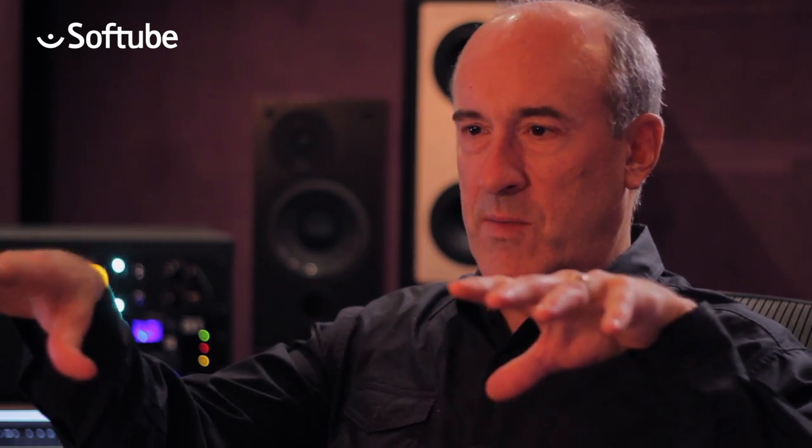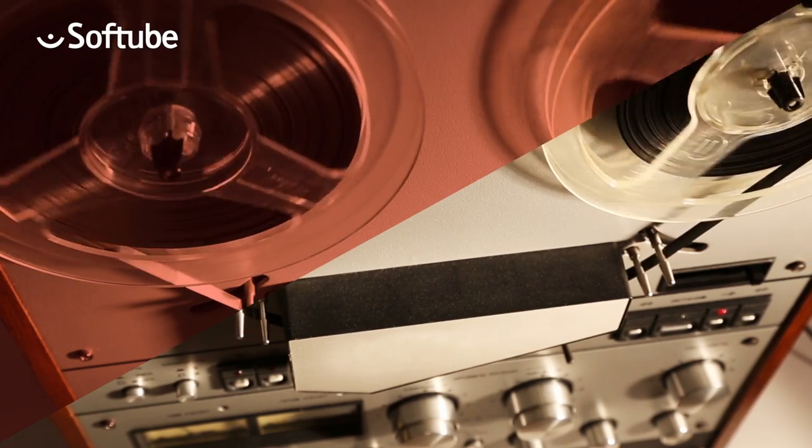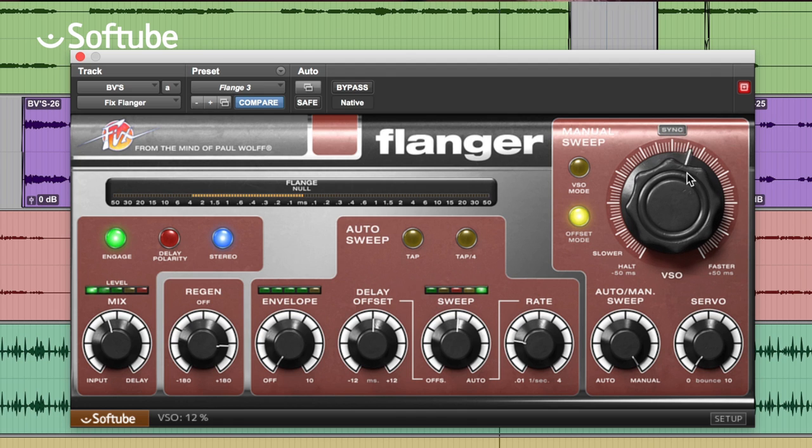VSO is a variable speed oscillator. When you do flanging with a tape machine, you're basically taking a sound and another sound and slipping them past each other. The machine is running at speed, you still one tape machine down and get to the 10 to 50 milliseconds range, then you start increasing the speed. As it passes the zero point and goes over, it has that classic flanging sound. There are two ways to do that: the later machines used a variable speed oscillator, but on the earlier machines you just varied the voltage into the capstan motor. When you brought the voltage down a little bit, the motor would start to drag, and then you'd speed it up and the motor would increase. That's how a lot of those old records were done.